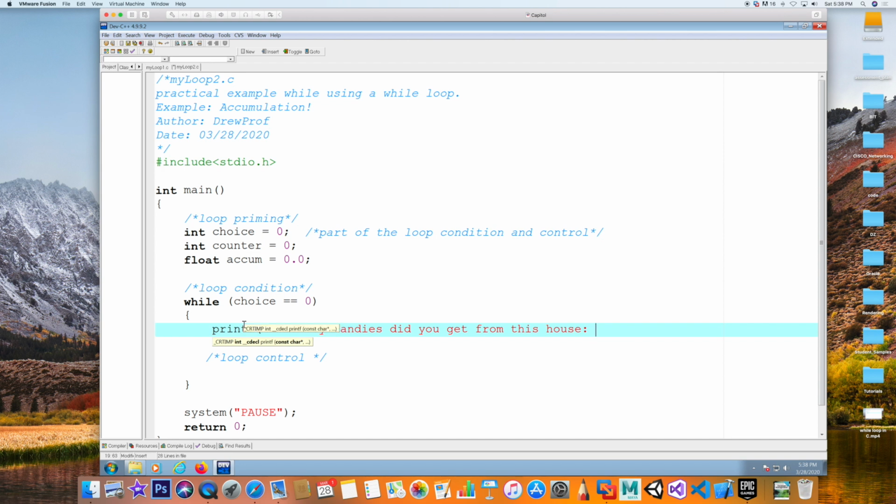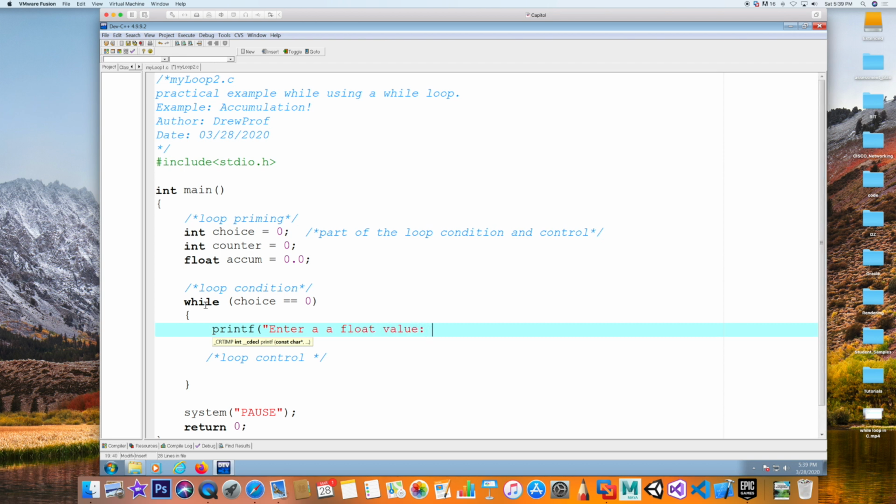Or just enter a grade, if you want. It's up to you what you want to accumulate. Just make sure it is of type float. So in my case, enter a float value.